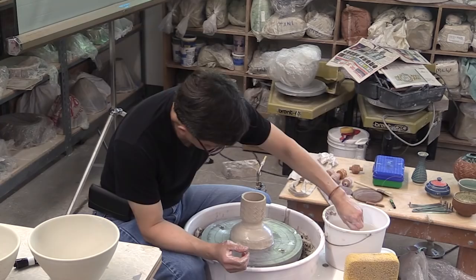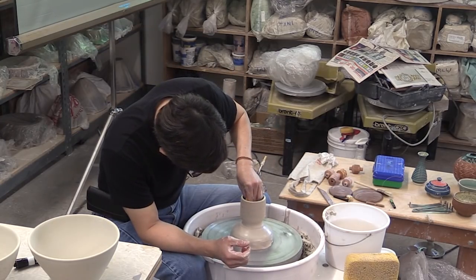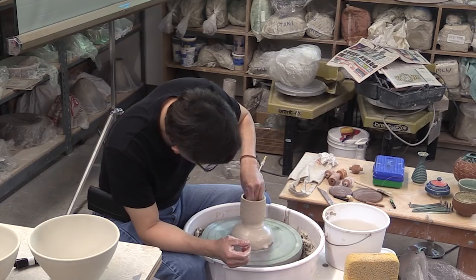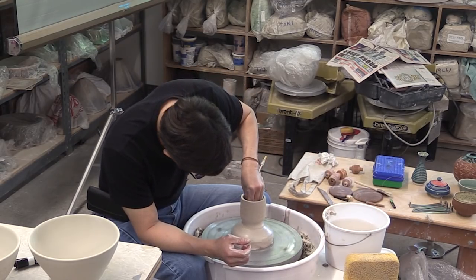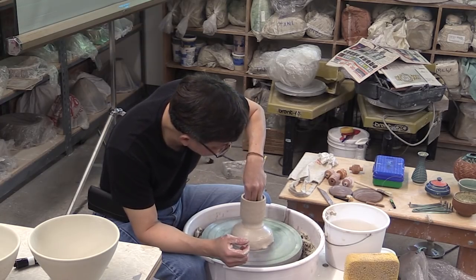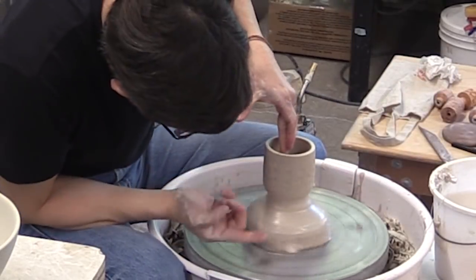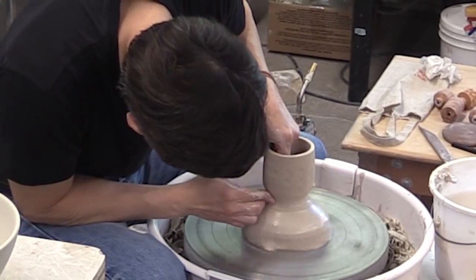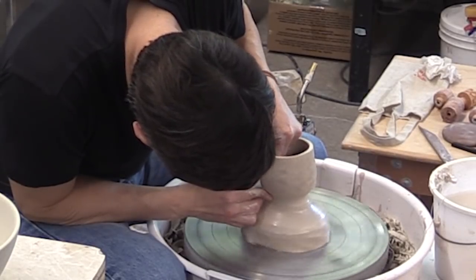Right now, you want to put some water here or maybe slip inside so that when you are stretching it, it's nice and smooth and slippery. I put one hand here, finger here to support it, and stretch it out.